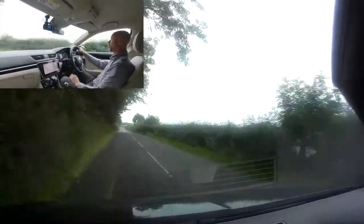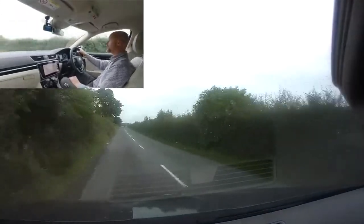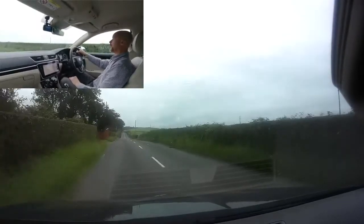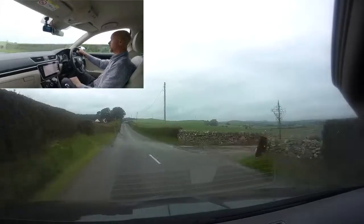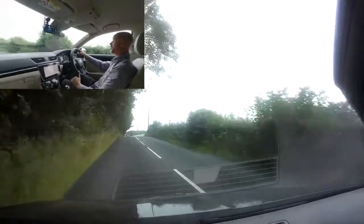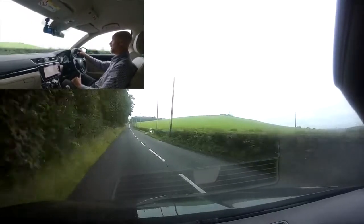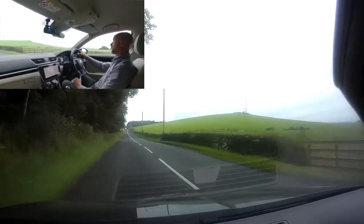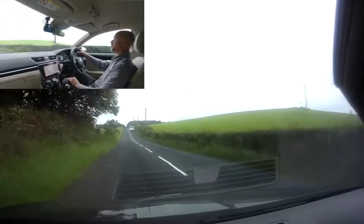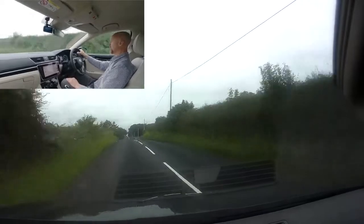But we'll do a little bit of driving a little later on, when we see the difference in road noise, which might or might not come out on the microphone on the camera, on a different surface, and maybe see the automatic cruise control in action. So we're on a resurfaced part of the same road, and the road noise, certainly in the cabin that I can hear, is significantly less. We're doing 53 miles an hour. Apart from a little bit of wind noise, nothing. There you go, change of surface, you can probably hear it. Which is why I mentioned that the P7 Pirelli tyres are not necessarily the best show in town.